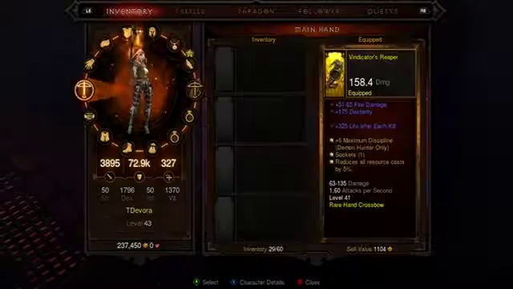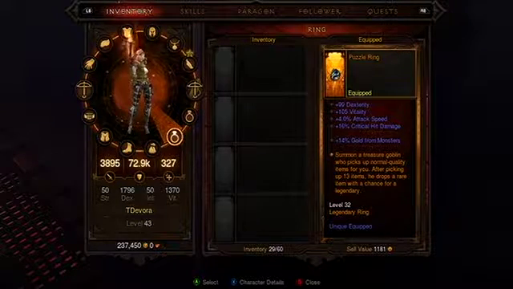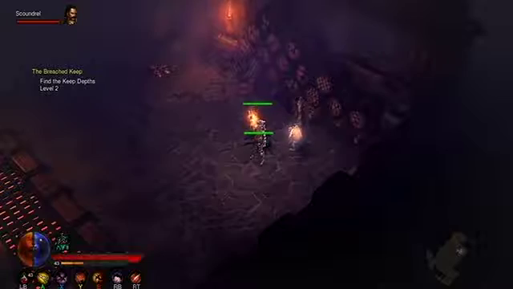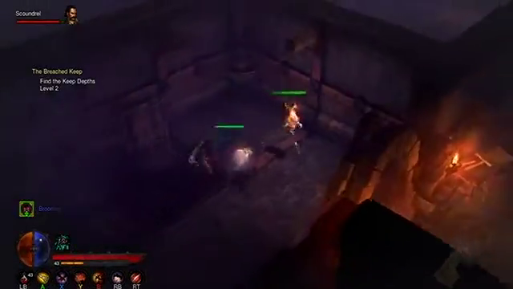In fact, let me show you that. That's a skill. Yeah, it's a puzzle ring right here. Summon a treasure goblin who picks up normal quality items for you. After picking up 13 items, he drops a rare item with a chance for a legendary. I don't get normal quality items anymore. All the items I get now are rare. So this goblin isn't particularly handy.